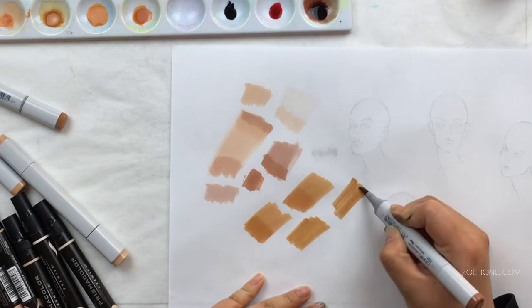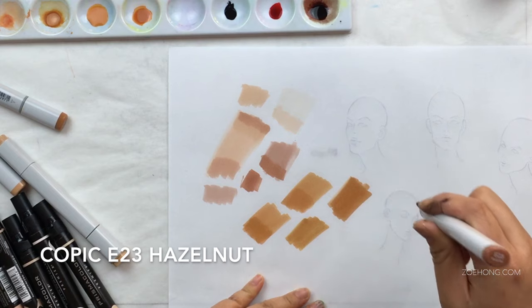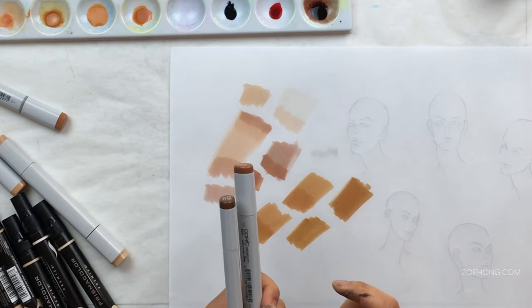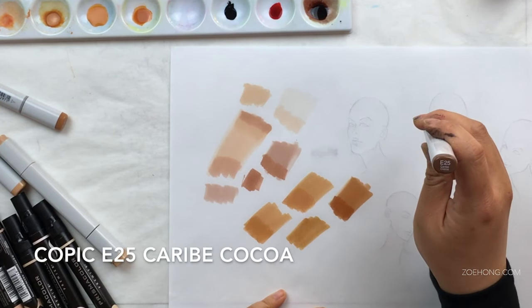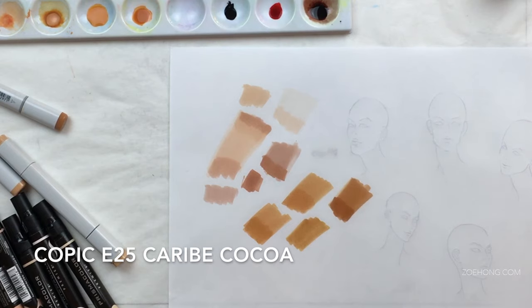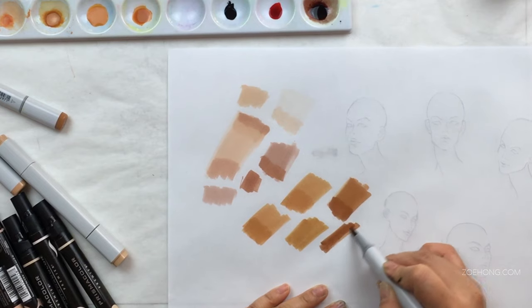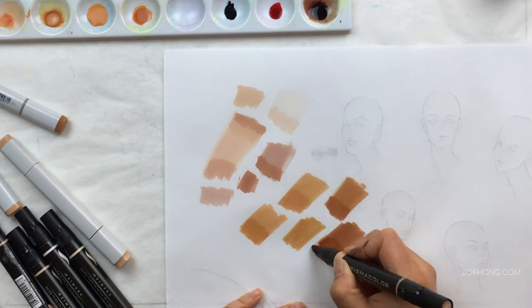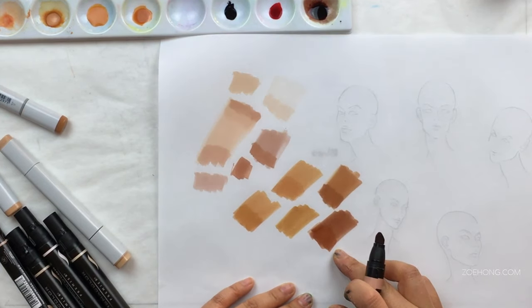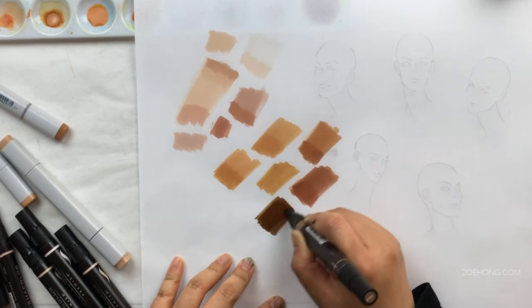And here is E23 Hazelnut. And that's a nice medium tone. And this is E25 Caribe Coco, which is a nice shadow color for that. And we're getting a little bit darker and rosier in here. This is the Prismacolor Light Tan on top of the Copic Caribe Coco. And that's a nice subtle shadowing.